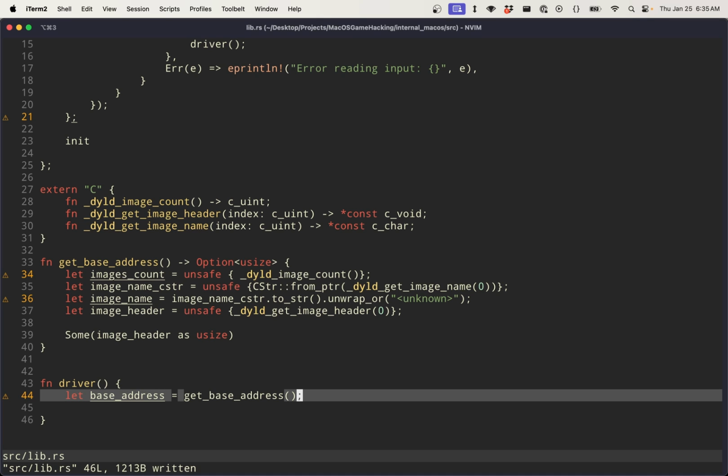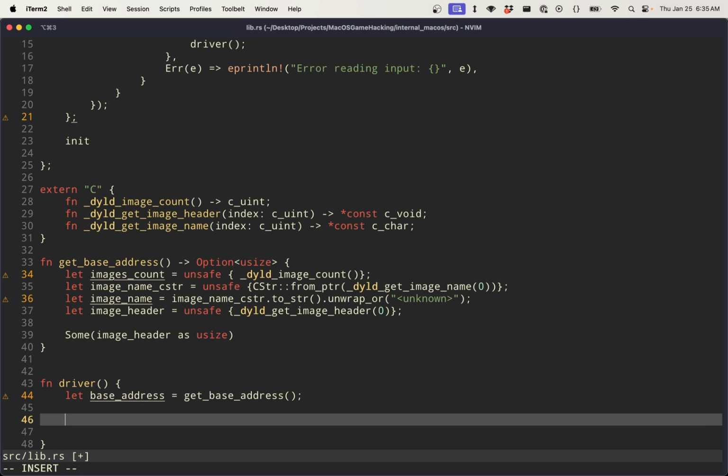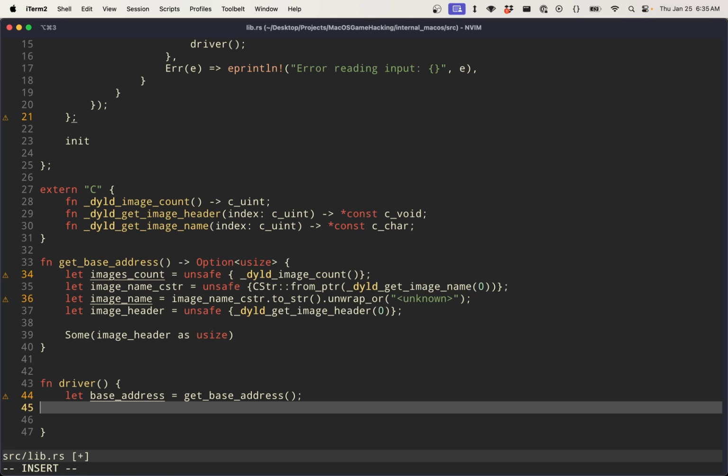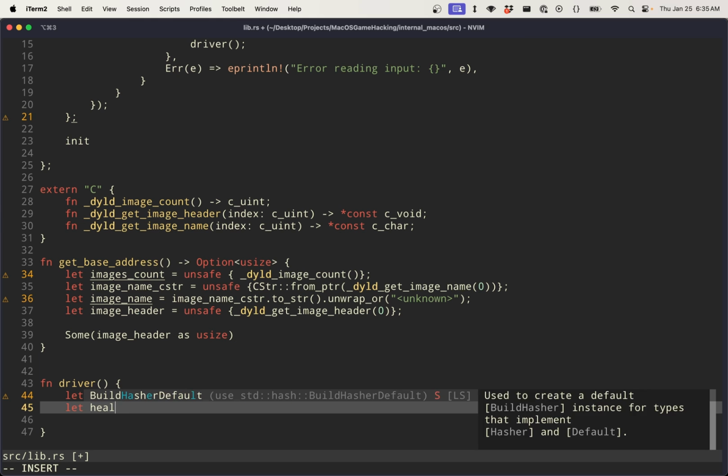But this time, we're not going to use an external library. We're just going to manually dereference the pointer values and write to them manually as well, and just operate on raw memory. We need to grab our health offsets from our research in the last video. So I'll just do that and fill them in here.